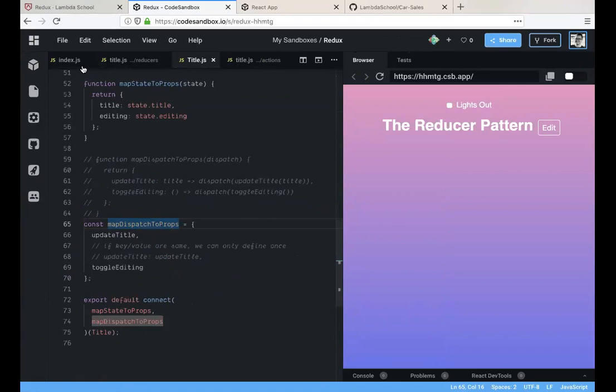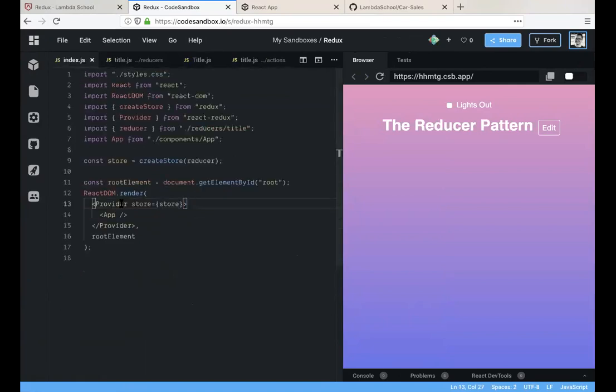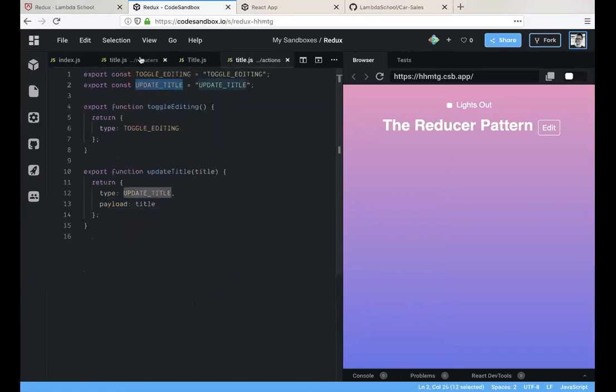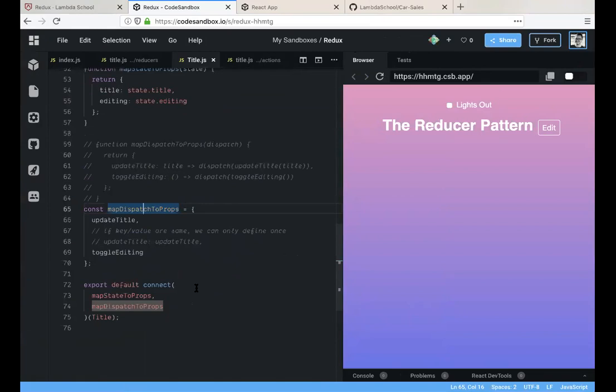Through the provider, right? It gets sent back through the provider as a prop, and the provider then in turn, using the context API behind the scenes, provides it to any component that's currently connected to the Redux store via the connect function.